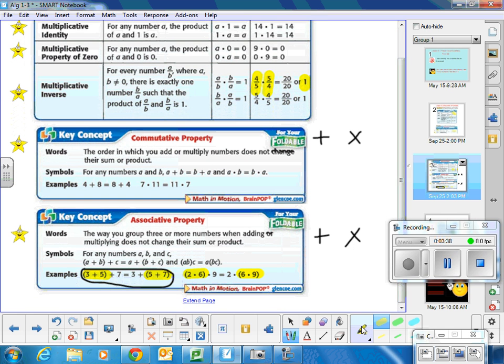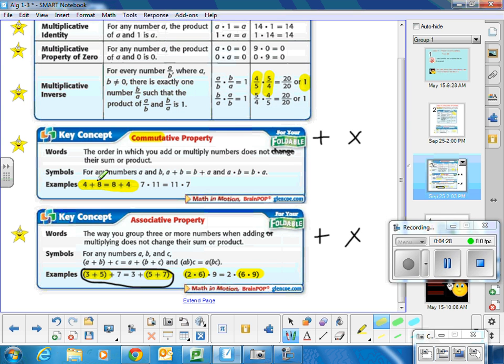These last two properties are ones that you have definitely seen before as early as elementary school, but kids often confuse the two still in middle school. I'm going to tell you how I remember the two. First of all, the commutative property has to do with moving the numbers from one place to another, and it only works with addition and multiplication. I like to think of the word commute. When you or your parents commute to work or to school, you move from home to work or from home to school by taking the bus or by a car or by walking, but you're moving from one position to another. With addition and multiplication problems, you can switch up the order and it will still equal the same thing.